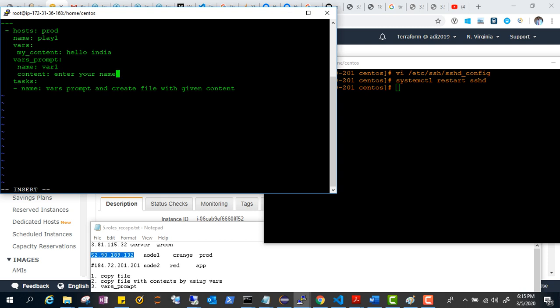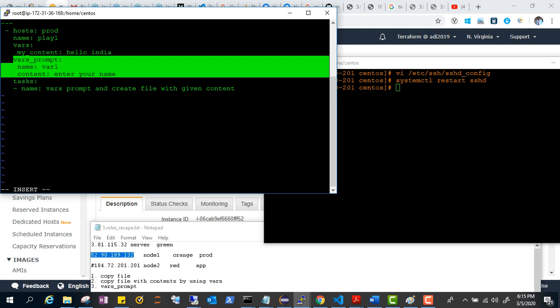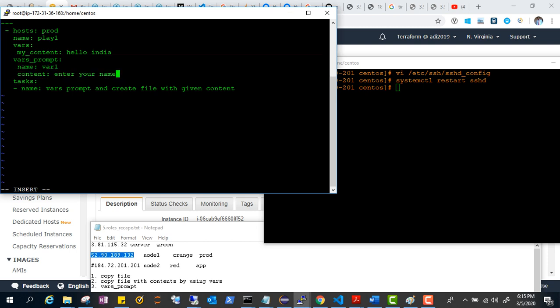This is the prompt one, it will be prompted on the terminal when I execute, and then we'll give input there and it will print also. For printing we need to use debug. Whatever content I have given in my_content, when I create this file, this file will take this variable as an input.